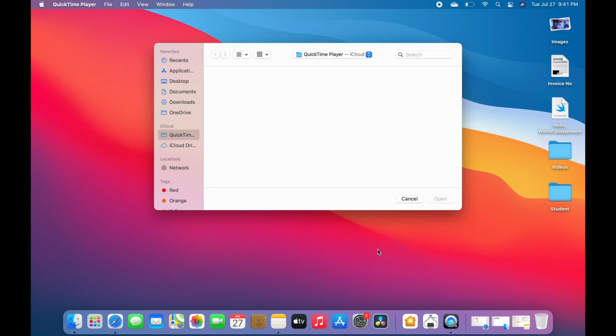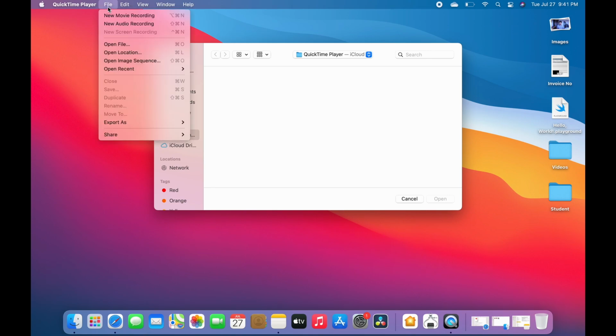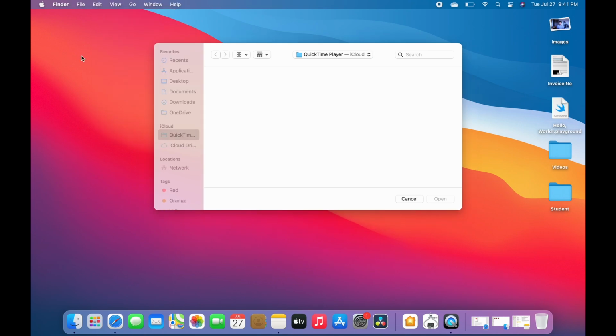And when it's open, you can go to the top right here, you can hit File and hit New Screen Recording. And that's how you record your screen in a Mac without having to download any other additional softwares or hardware. And you can actually record your voice as well. So if you guys want to be speaking while you do something, providing instructions, any kind of thing like that, you can do that natively on the Mac.